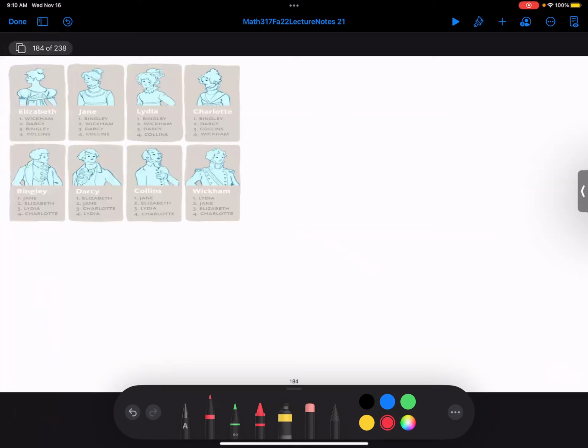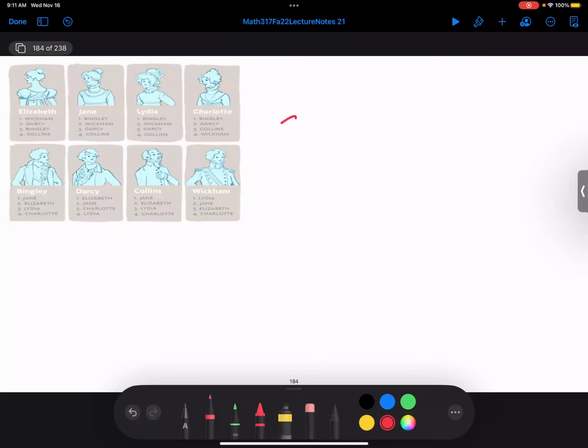All right. So do you want to do a specific example where we go through a matching? Okay. So here, hopefully it's visible. We have Elizabeth, Jane, Lydia, Charlotte. We have Bingley, Darcy, Collins, and Wickham. The way it works is the men propose to the women, and the women do not accept a proposal. What they'll do is they'll say, okay, of all the people who've proposed to me in this round, you are the best to date. You can take that sentence two different ways. I will keep you on a string for now. I'm not going to reject you, but I'm not going to accept you.